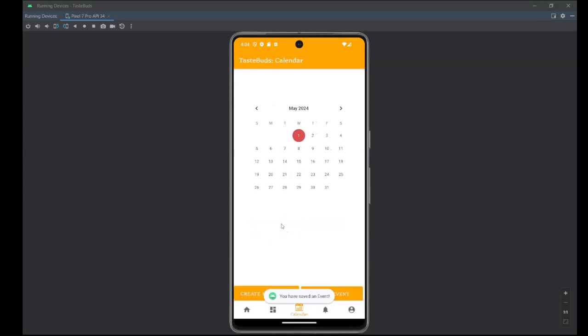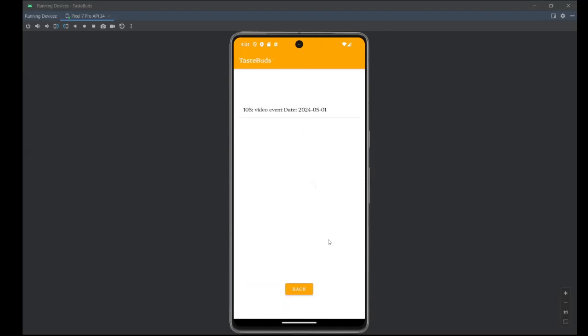Saving events is just something users can do to keep track of what events they would like to go to, and it's also a way for people who posted the event to see how many people will be going to that event. Saving is almost like an RSVP to the event.